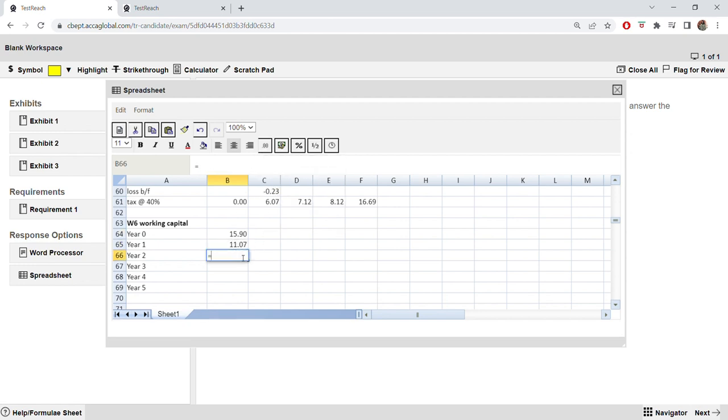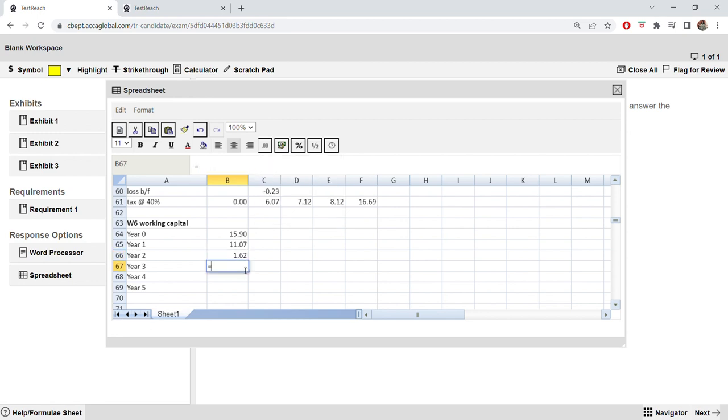Third year is the same thing. What is the sales revenue? Put bracket 71.46. Take 40% of it. And don't forget to minus it from the, you have to add both this. Enter. So how are you going to do? Put this like this. Close bracket. Rather, put a plus sign, add. The addition of both, you have to deduct. Enter. So if these are in two decimal places, keep this also in two decimal places. Don't keep one in two decimal places and the other one in three decimal places like that.